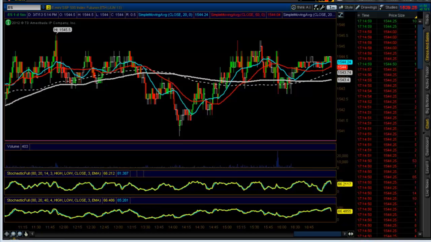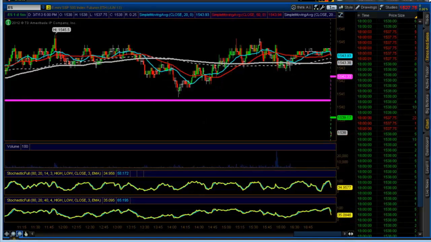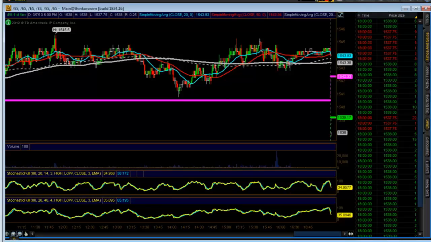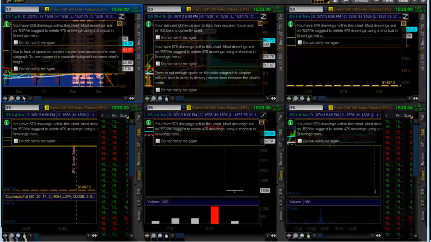And I also added a 50, and I used a different setting on that, and I added a 120 moving average. I used to use a 200, but I went to the 120 moving average because another great futures trader said to me, hey, check out this 120 moving average, because he trades futures and he's awesome, he uses the 120. So I went to the 120 and haven't used the 200 ever since.